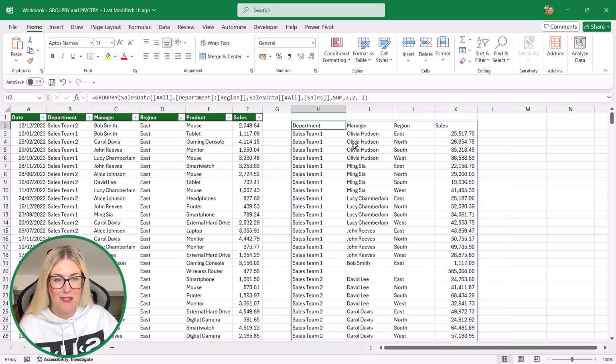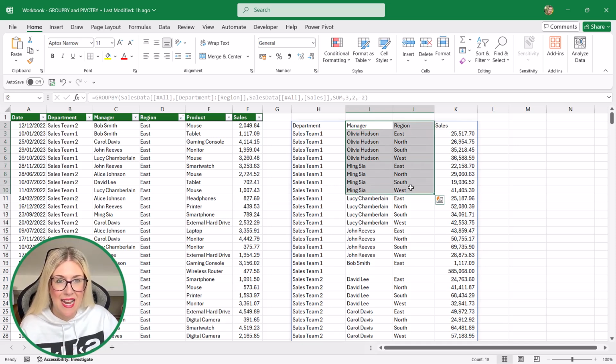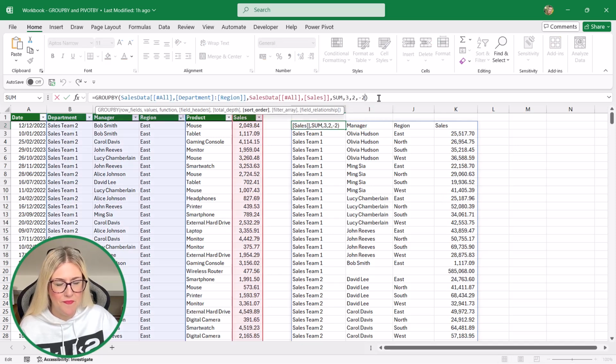Now, a question you might currently have in your head is, can we sort on multiple columns? Well, yes, we can, but there is a little bit of a caveat just here. If I wanted to sort this table by the region column and then by the manager column, I can do that because these are both text columns. So what I would do is go back to my formula, and I want to sort by the region column first of all. And I'm going to do this in ascending order. I think ascending is A to Z. I always get these the wrong way round. Let's do it in ascending.